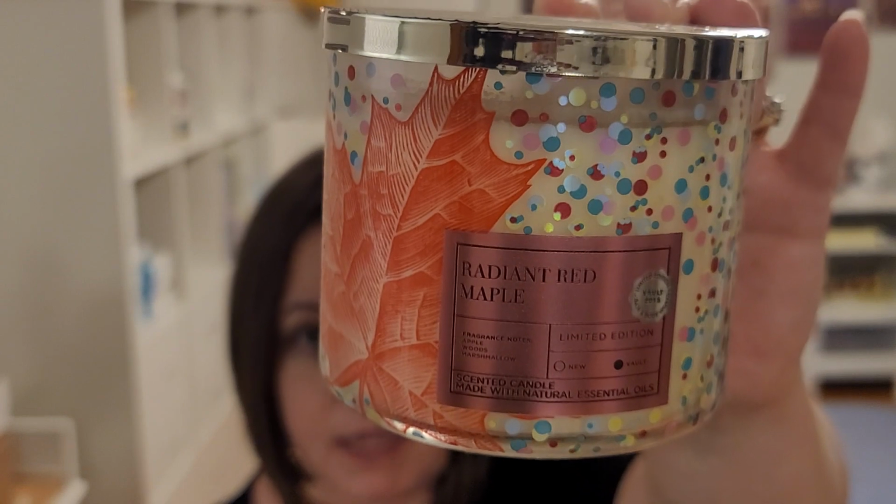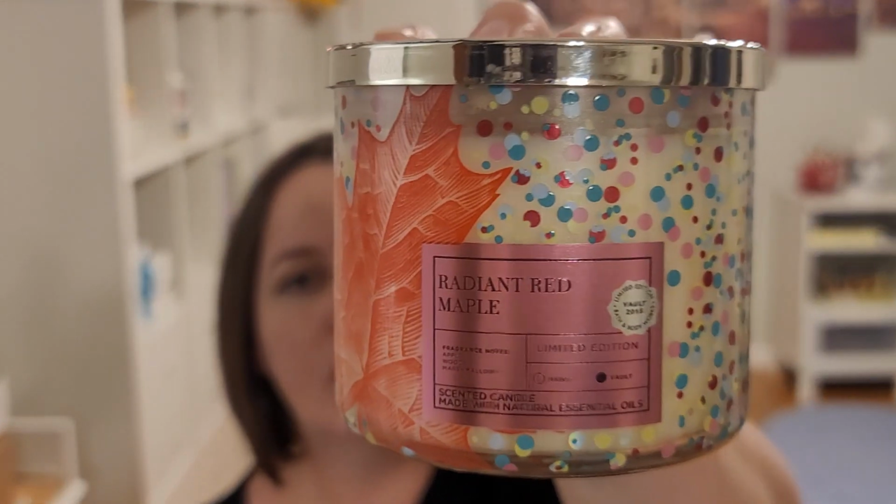And then Radiant Red Maple. I think this is the last one that I have of this. Did I get four when it came back? Because, you know, some YouTubers were talking about how great it is. It is Macintosh Apple, Smoky Woods, Hint of Toasted Marshmallow. So, I don't know. I haven't seen the other reviews of this scent, but these did not go together to my nose. I get a lot of sweetness, almost like a maple. Yeah, kind of like a maple syrup is added to it. Anyway, would not repurchase this one. It was supposed to be really good, and it sounds like it would be good. It's just not a good execution for my nose on that.